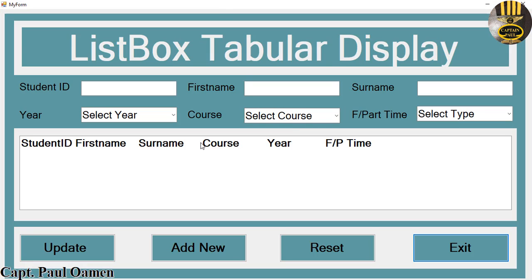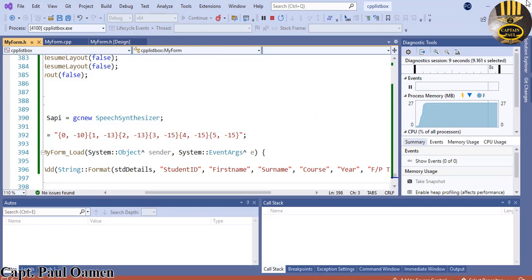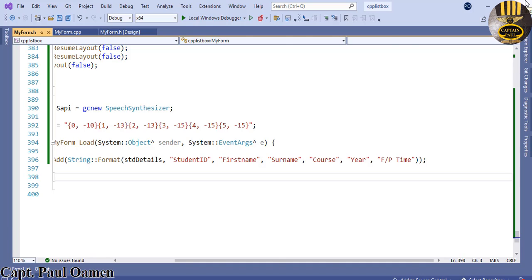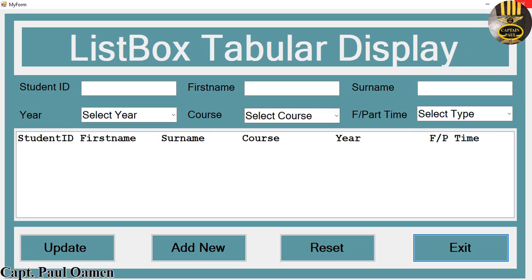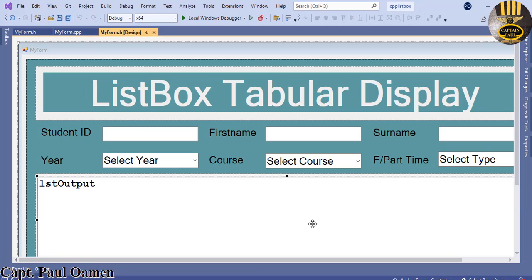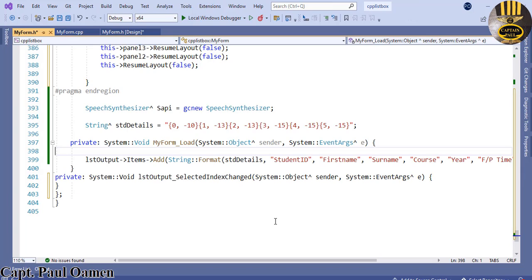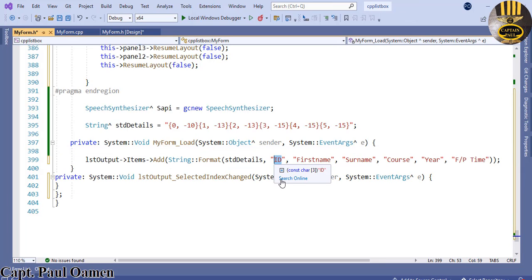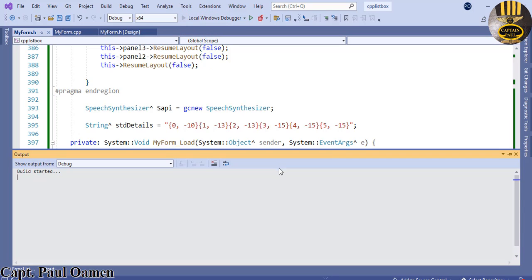Well, guess what? We need some rooms. Okay, close that. Okay, let's take care of this room. So I'm going to exit out. Let's go back into form load. Double click on form load. See where we have student ID. I'm going to get rid of the student. I only have ID in there. So let's run it.